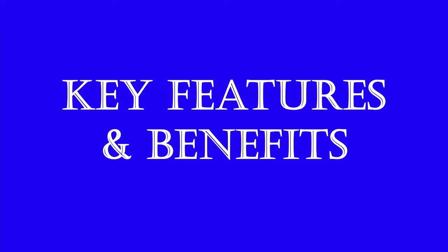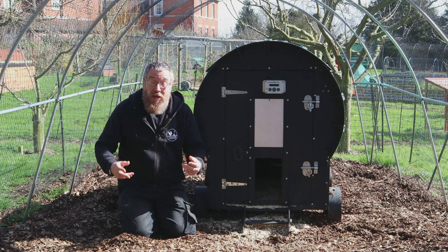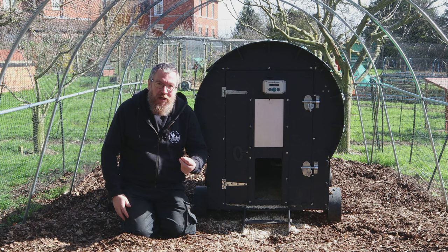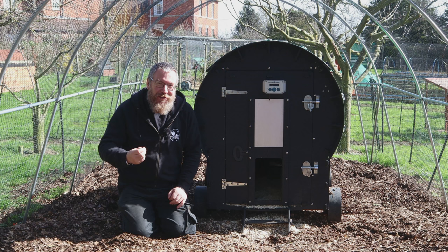Before I look at what's specific about this coop, I just want to tell you some things that cover the Nestera range, because I think they are really important. And perhaps for me, the most important thing is a 25-year warranty. You find me any other chicken coop that comes even close to that, and I'll be amazed. And if they won't offer you a warranty that long, you've got to ask yourself the question, why not?